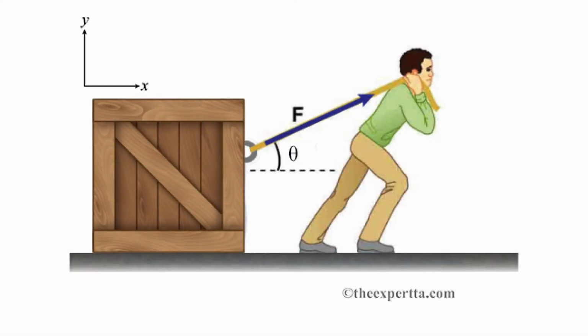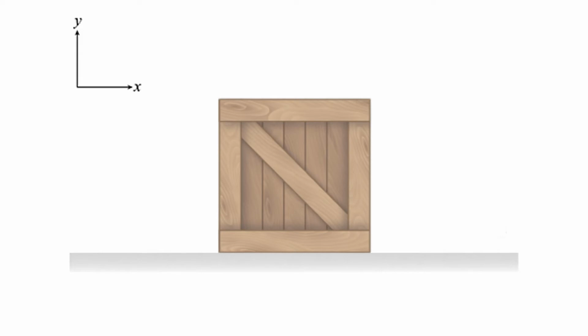Consider the following situation, where a man is trying to pull a crate with a rope across a rough surface. Here, let's consider the case where he isn't pulling with enough force to move the crate, so the crate remains stationary. In physics, the object, here the crate, is reduced to a point. We will leave in a silhouette of the crate and its surroundings for reference.